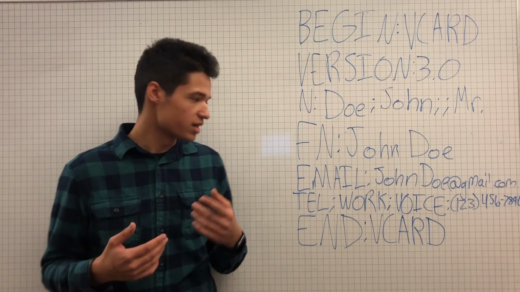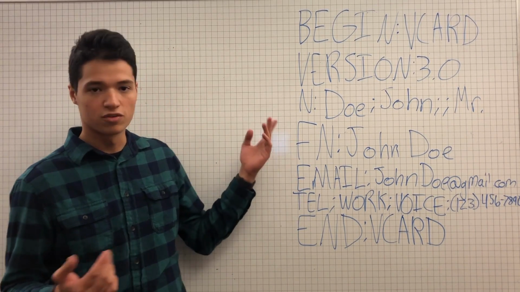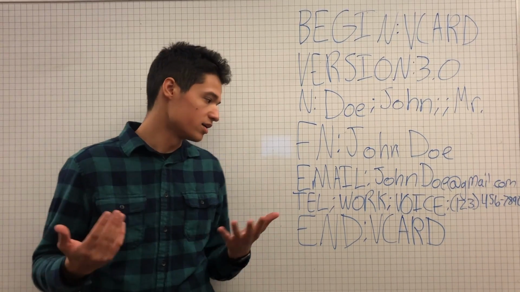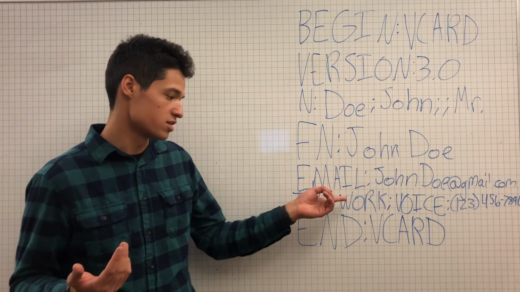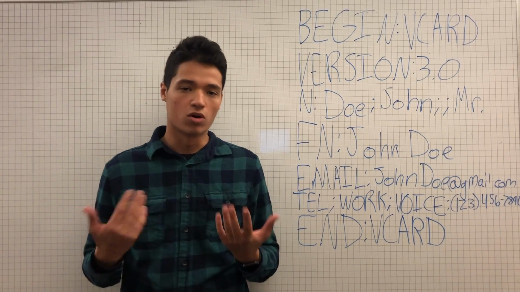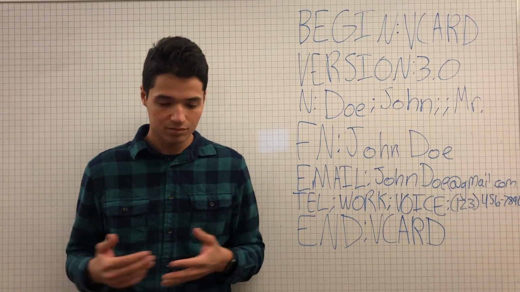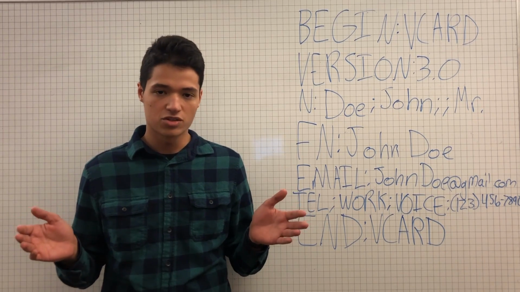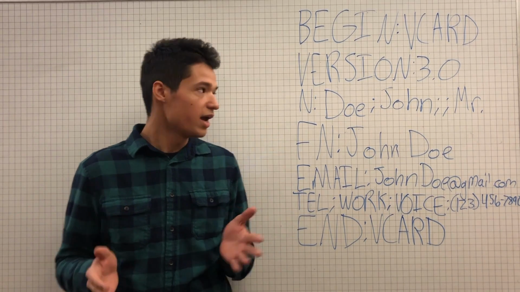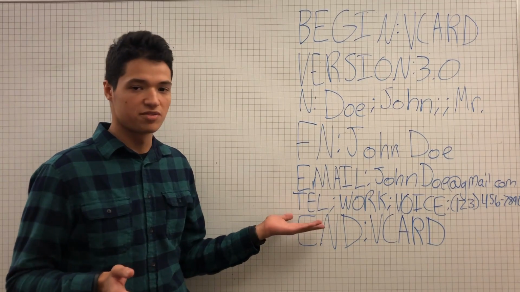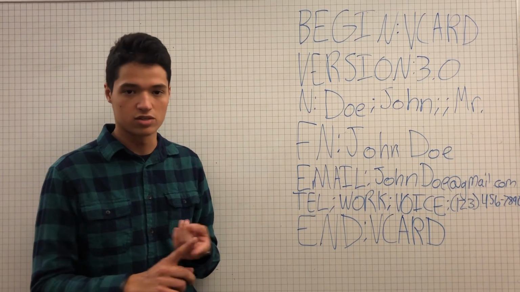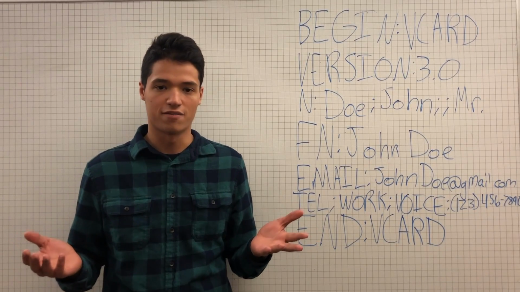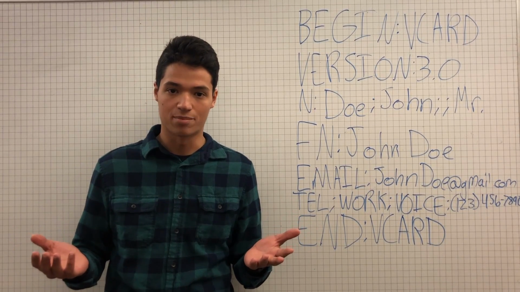Here you can store things like your email, your phone number, full names, addresses, and use metadata in the form of work tags for this telephone number to tell the system more about the data you're presenting it with. What's really cool about vCards is that you can put as much information or as little information as you want. As you can see in this specific example, we don't have an address or a contact picture. This makes it really flexible, and it was the perfect file format for us to use in our app.